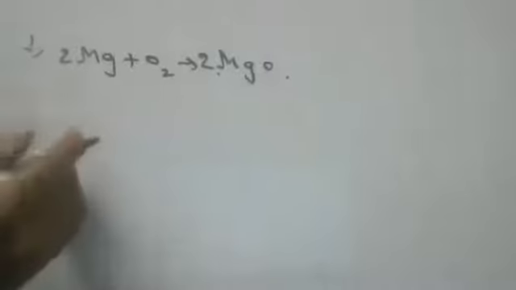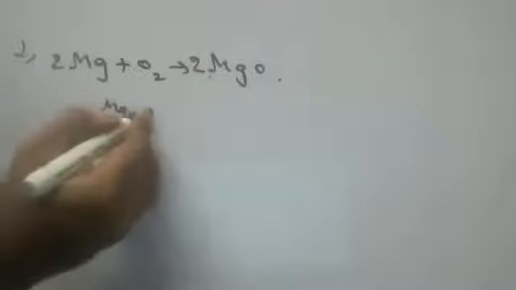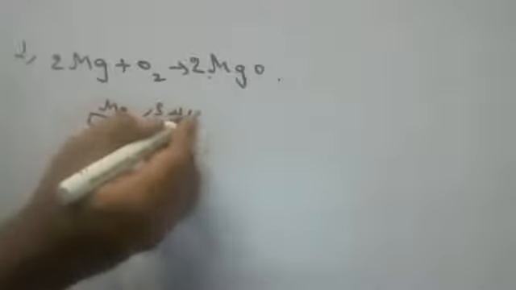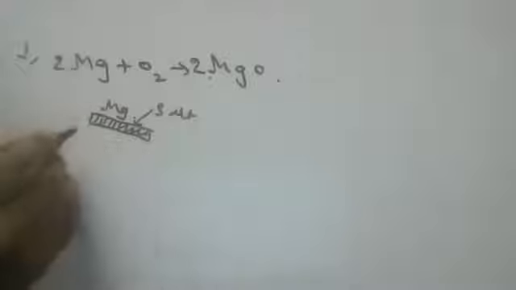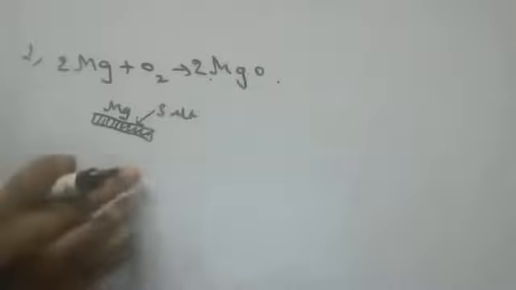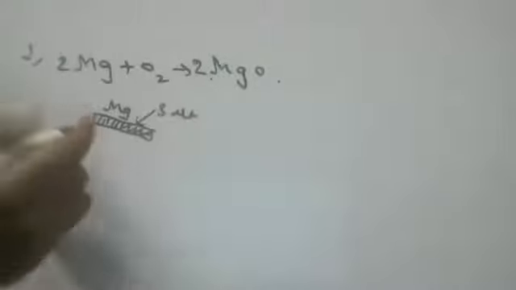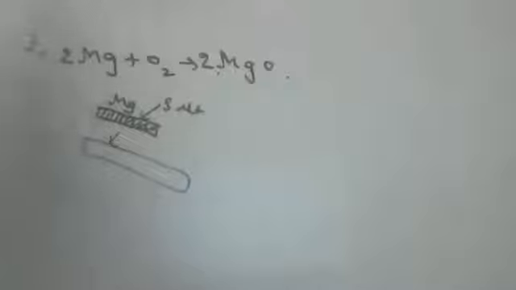In this one important question, they are asking, children, all of you listen. The question is, in 10th class, they are asking why magnesium ribbon should be cleaned with salt paper before combustion. Before you burn the magnesium ribbon, you always rub it with salt paper. Important question. Many times they asked in board exam. Why should magnesium ribbon be rubbed with salt paper? Can anyone say the answer?